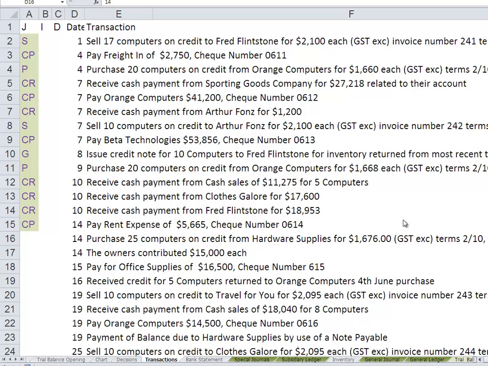Let's look at a few more transactions. And I'll point out before I start, I've added 2 more columns in here. They won't appear in your worksheets, obviously, but they might just help identify some of the steps you've got to go through. And they are I for inventory, does it go in the inventory workbook? And D, discount, is there a discount involved?